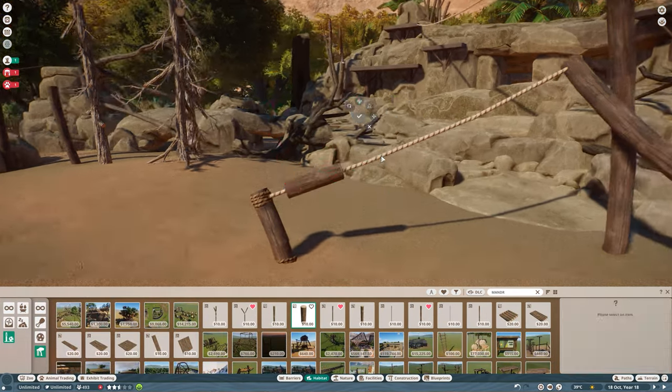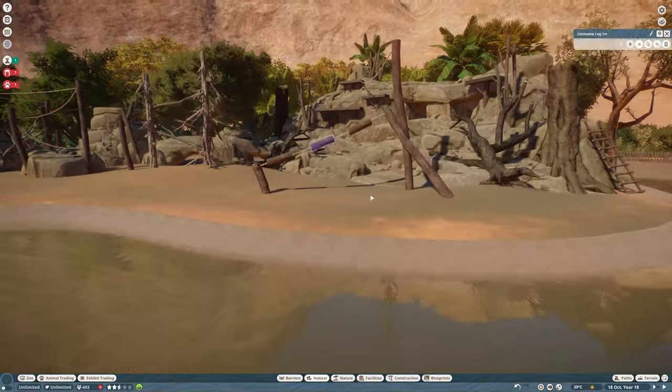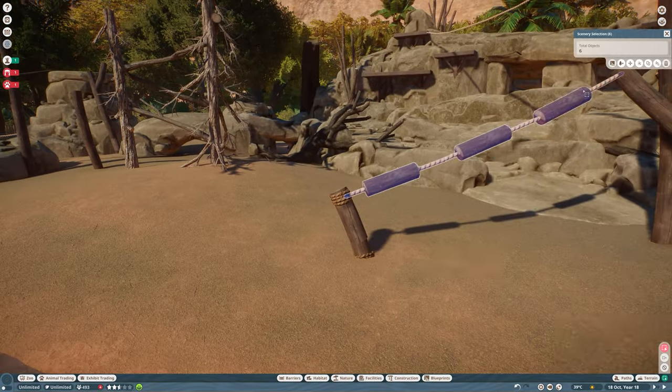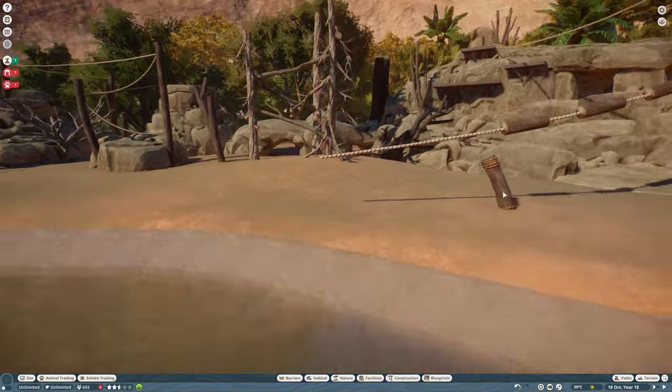So when it comes to the monkeys, we are now building the climbing frames for this habitat. As the mandrills are mostly terrestrial, but they still like a bit of climbing, I didn't go too crazy with the climbing structures.